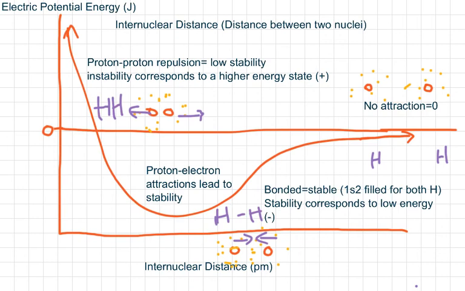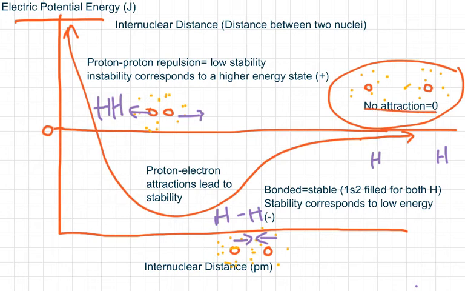So let's now take a look at this diagram. It tells us the electric potential energy level of 2 atoms when they get closer and closer to each other. Since potential energy, in our case for 2 atoms, is the energy between 2 things when they are attracted to or repelled from each other, then it must follow that 2 things that are not attracted to each other or repelling each other, such as here, where the 2 atoms are not interacting, should have an electric potential energy of 0.